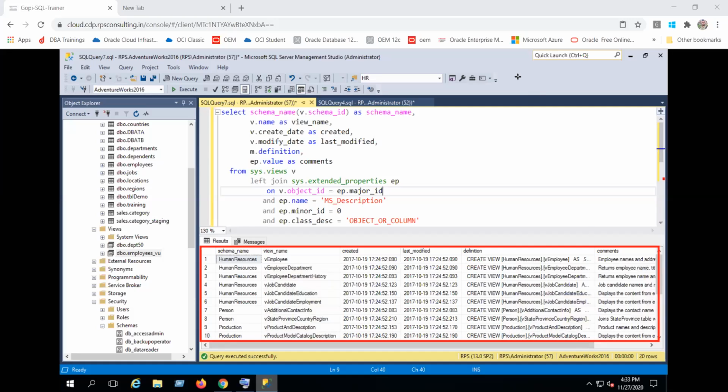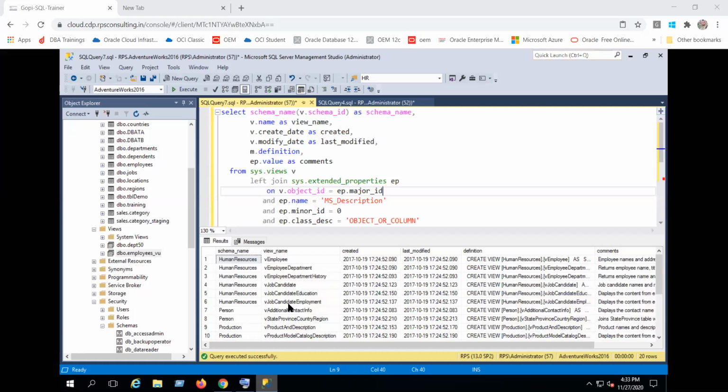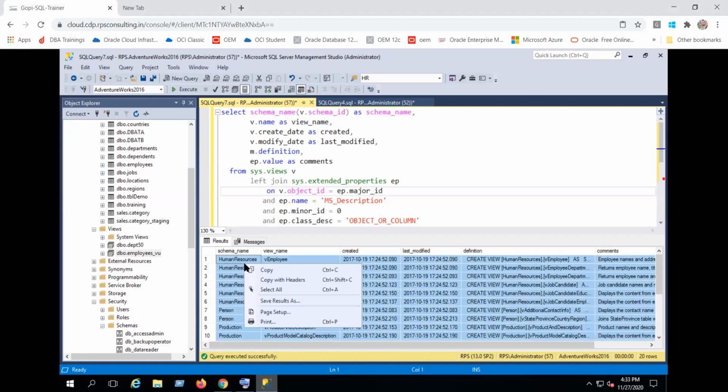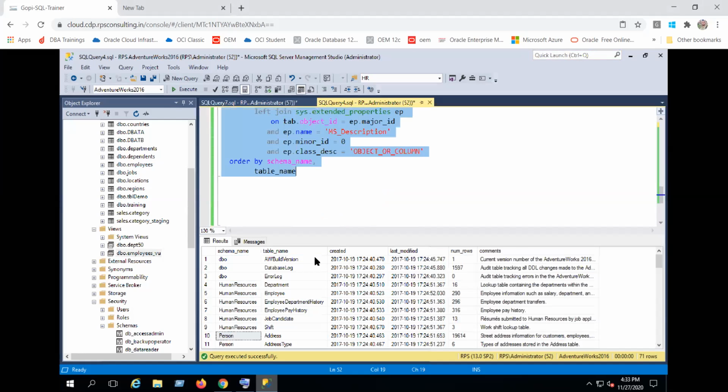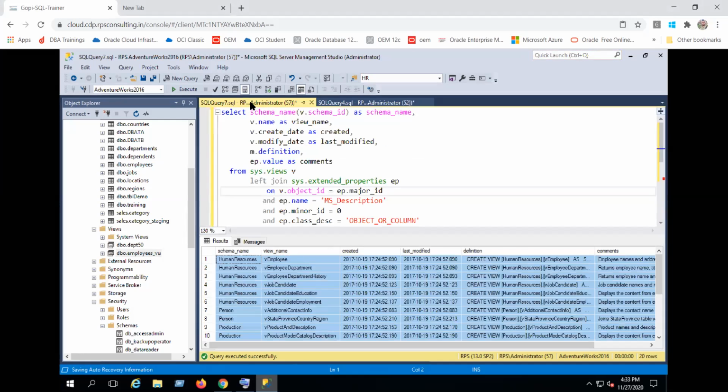And that way, as I told you, as a DBA or as a developer, you can copy it, right click, copy, and then use it in an Excel file, Notepad, wherever you want for reporting purposes. There's an alternate way for the database report also, but this will be the handy script which you have to use. Got it? Here, in this example, we have seen it at the table level, and here I have seen it at the schema level.